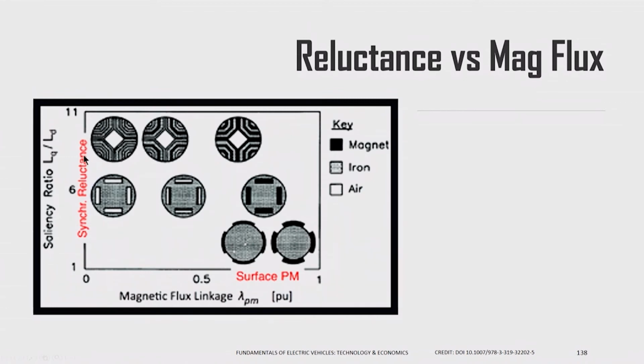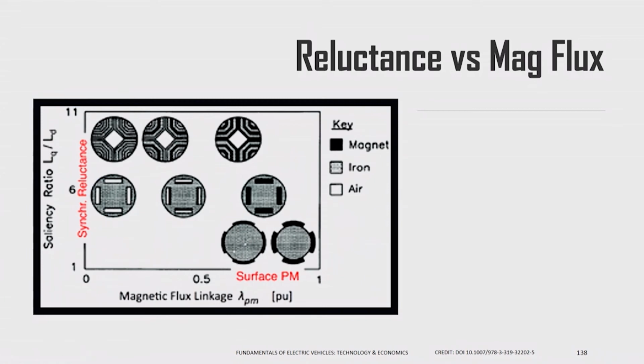So, all the torque I get is only reluctance torque, there is no magnetic torque, and what you see here are some weak magnets mixed with reluctance torque. So, you get some magnetic torque and some reluctance torque. These are all ways of getting away from rare earth materials. This zone is where you will need rare earth magnets. Here you can use non-rare earth magnets, here you are using no magnets at all.